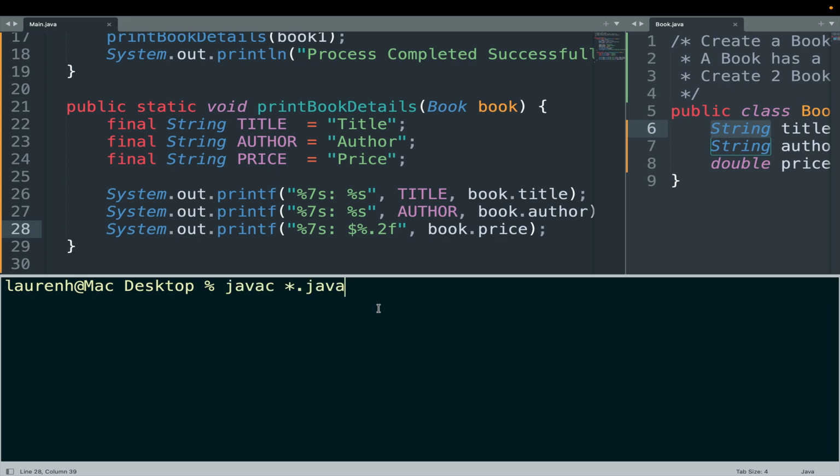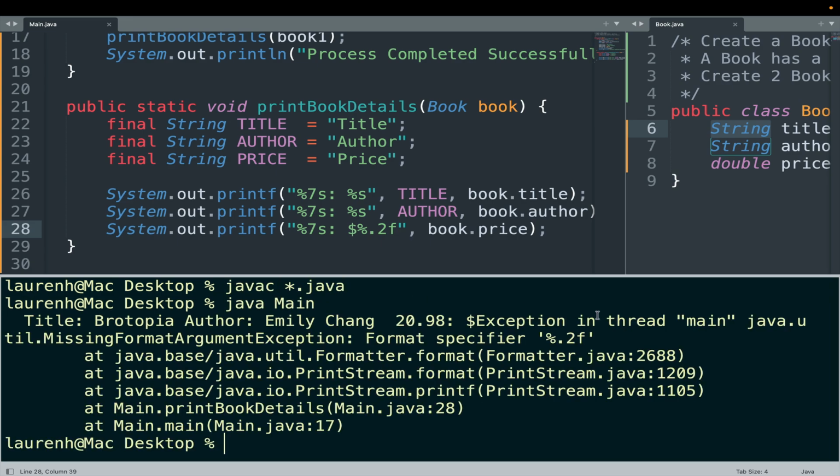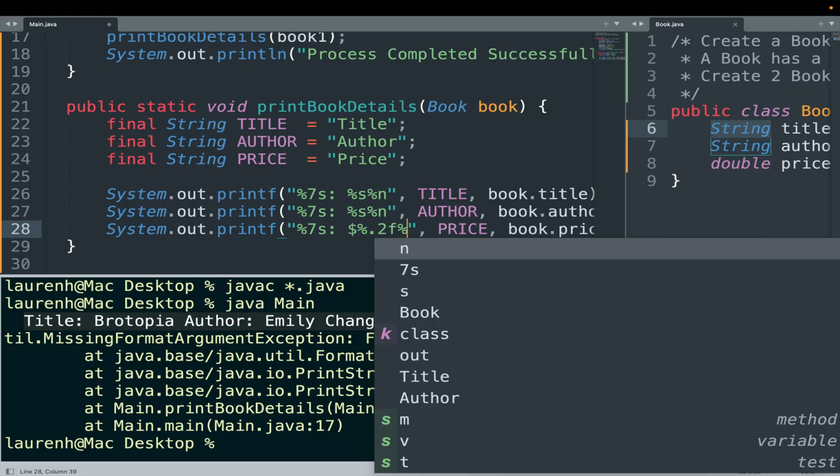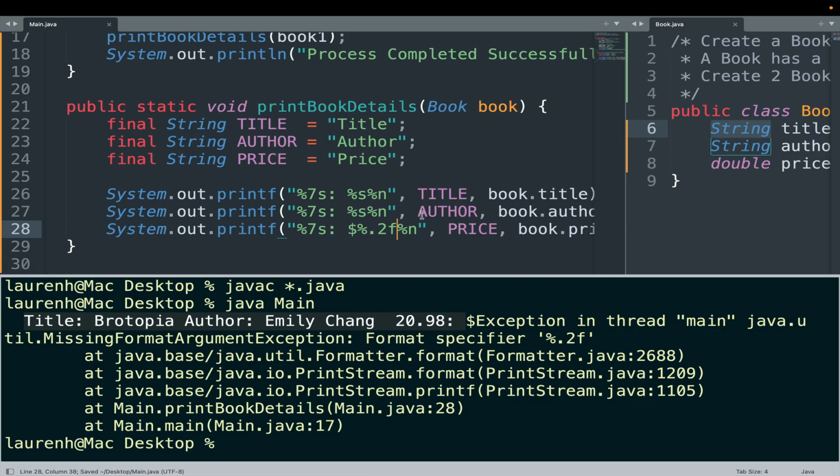We're going to go ahead and try to compile this. We're going to run into no errors, but we will actually run into an error when we try to run it for 2 different reasons. One, I can see that I forgot, as I always do, my new line specifiers. And the other being that I forgot an argument here, right? We have our book argument right here, but I forgot to put the price header in there. So let's just add both those 2 things in, and our new line formatters, and now we've got them all in here.